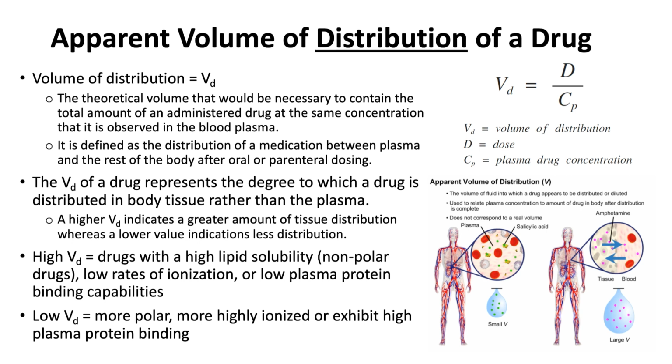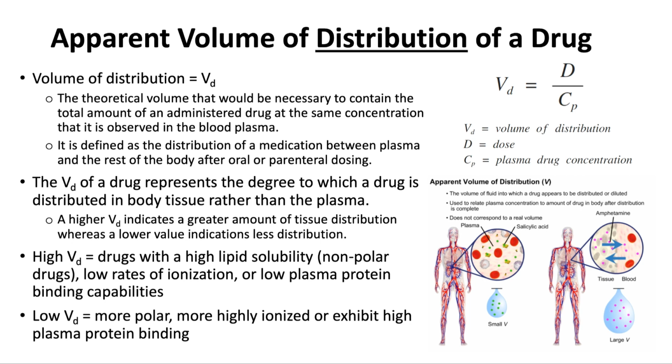It's even possible to get a volume of distribution greater than the total volume of body water, which is about 42 liters in humans, because remember, tissues can actively take up and concentrate a drug. Drugs don't just move around the body due to passive diffusion. Tissues will concentrate them, so they can pull enough of that drug that it can appear to disperse in a volume even greater than total body water, which is 42 liters. Now, not all drugs do that, but it's a possibility.